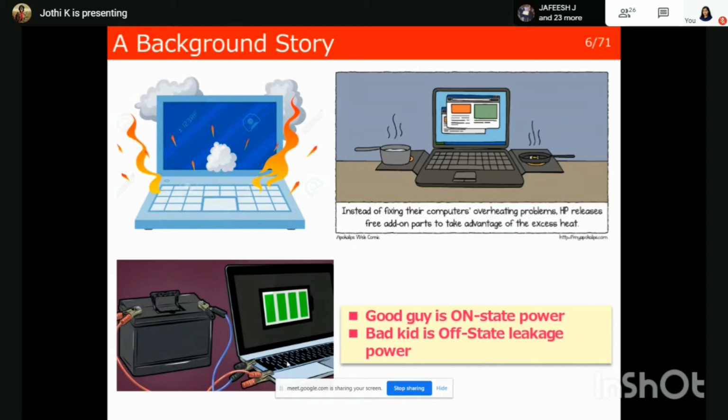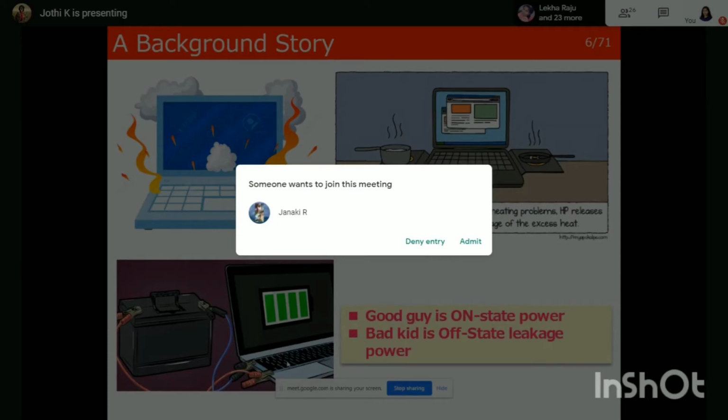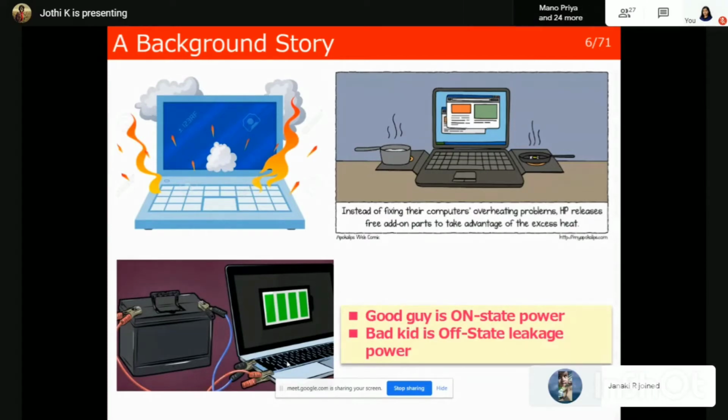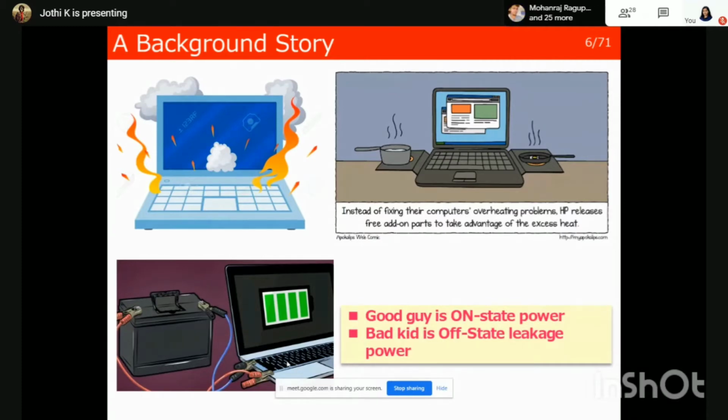I myself am not an application engineer. I also do not know much about how the multi-billion transistors are working or the design aspects of it. I'm not much of an expert on that. But what I have worked on in my research is mostly how to make a single device efficient. Our problem is really limited to a single device. We take a single FET and then try to produce an alternative for the FET.